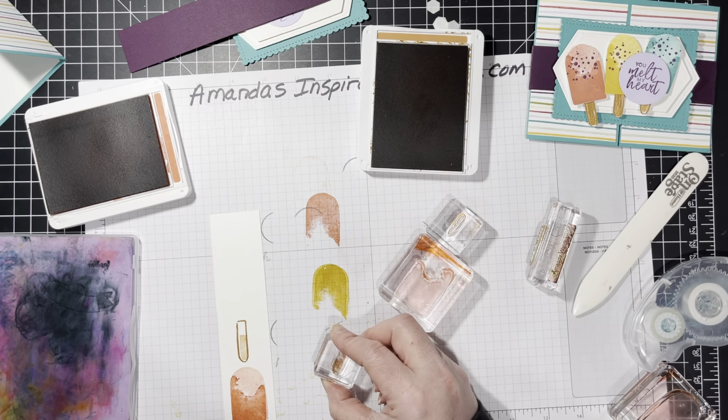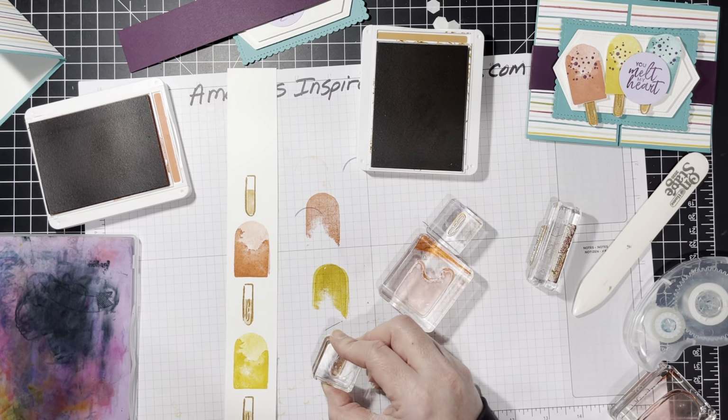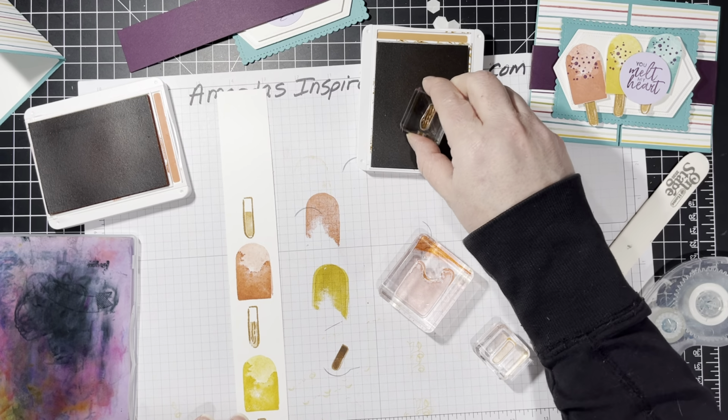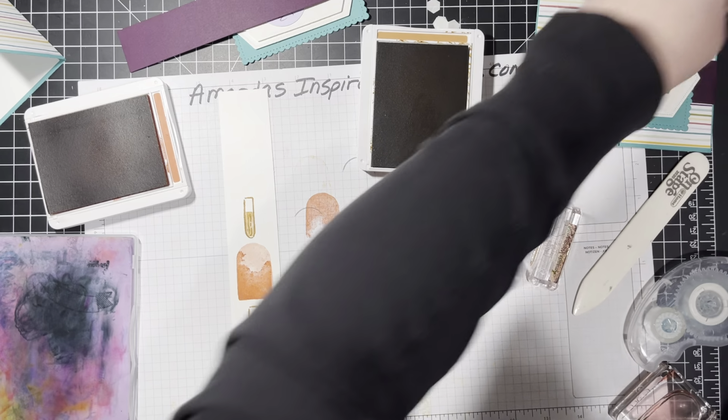You know what? I don't like how that looks, there. And I'm going to do the same thing down here too because I feel like, there we go. I like that better. I just kind of went over it. There, so now we're done with our little sticks.